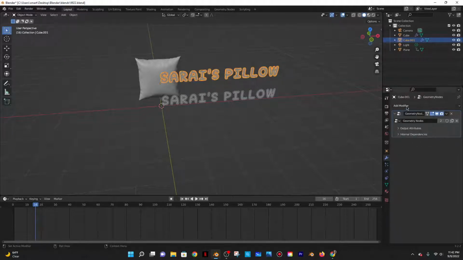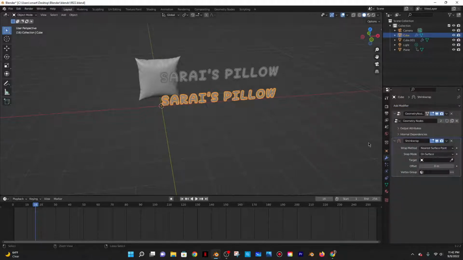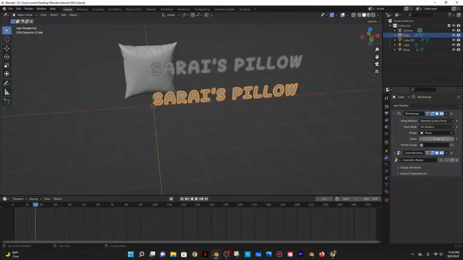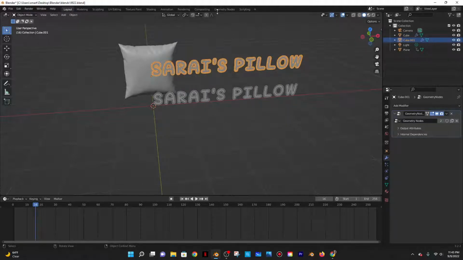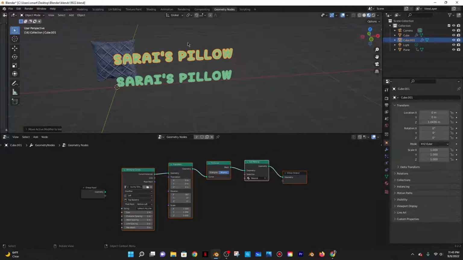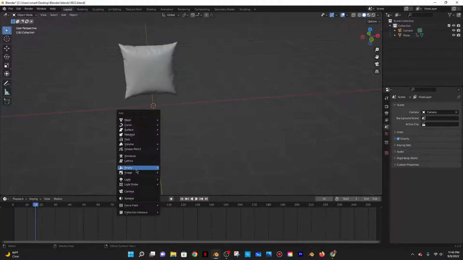Let me try the shrink wrap modifier. So if I go here and click on add and then shrink wrap, and then let me do Control S to save, and then just select the target, so it's the pillow. I don't think it would even work. Yeah, it doesn't work. Unless I go to geometry nodes to put that on top. Nope, doesn't work either. So, you know what? Maybe the best thing to do is, because this is not an animation, I don't actually need to do this with geometry nodes.